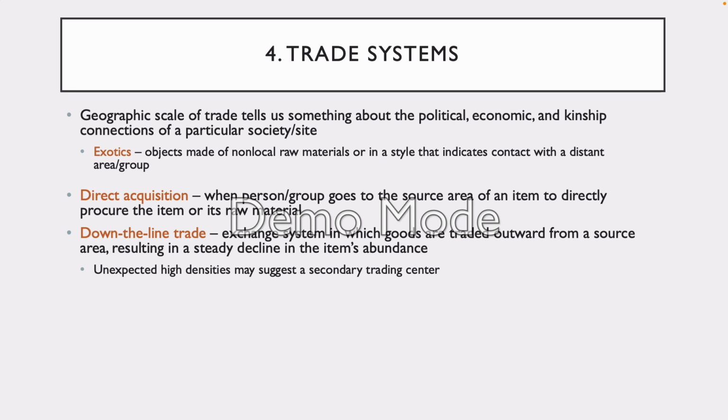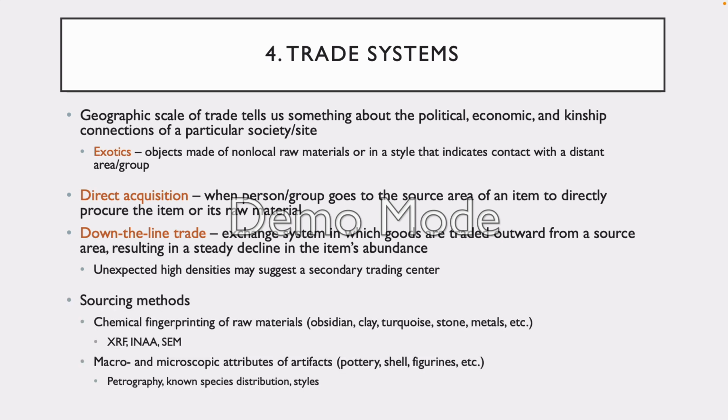Now, if we were to map that on an XY sort of plane, we might see a little blip, like a sudden increase in the presence of that obsidian source, perhaps. And in that case, maybe some merchants acquired some large cores that allowed them to make a lot of blades within that particular merchant or trading center. So we would identify this as a secondary trading center, and that helps to spread that source out a bit further than we would expect.